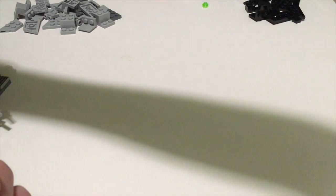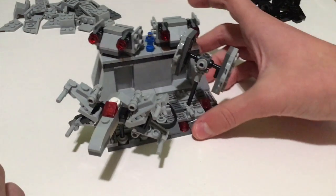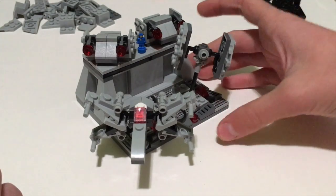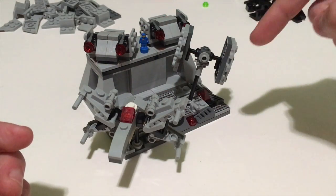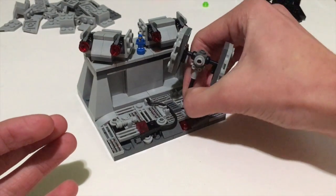And then I moved on, and I started to build some turrets, and then I ended up with this little trench run, I guess you could call it. That's basically what this is supposed to look like at the end of Episode 4, whenever the rebel fighters are going in the trench and they're being chased by the TIE fighters. So I have this very, very micro scale. Let's remove the fighters first, and I can show you guys that later.